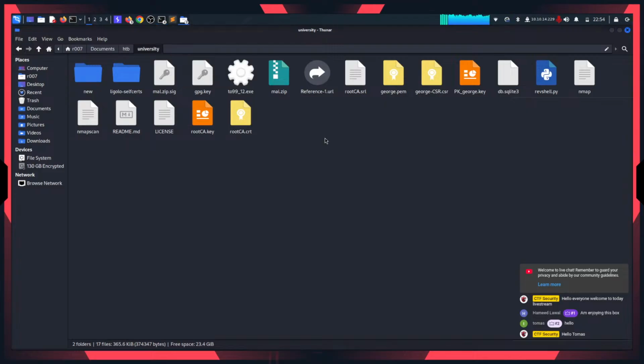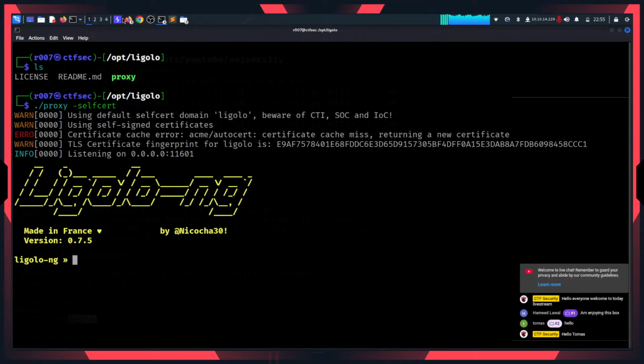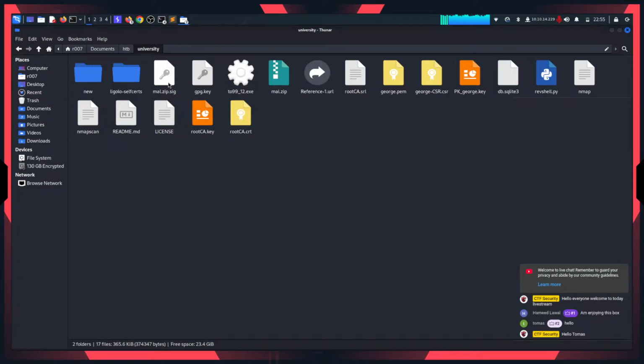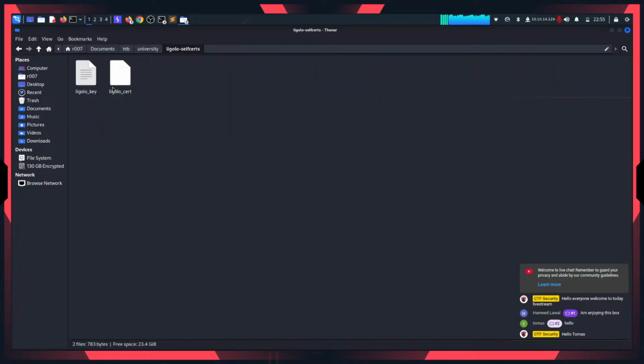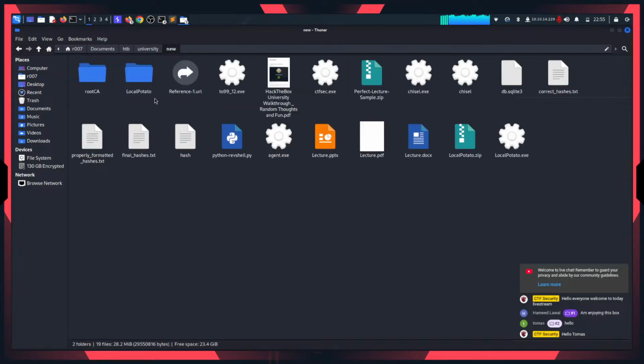Let's see, where's the agent file? This is just the certificate, the Ligolo, the previous one. Let's see, where do I have it? Agents. Okay, I think this is it.